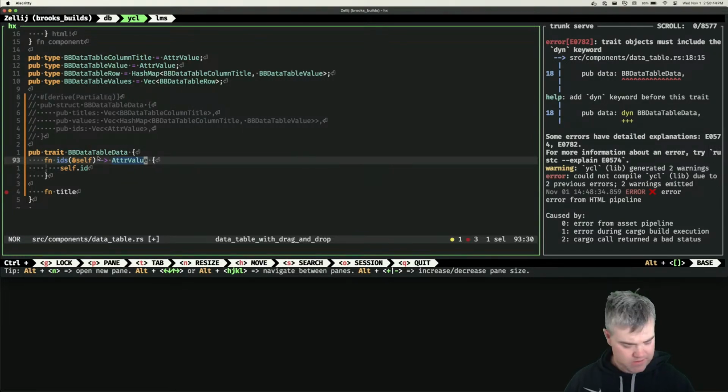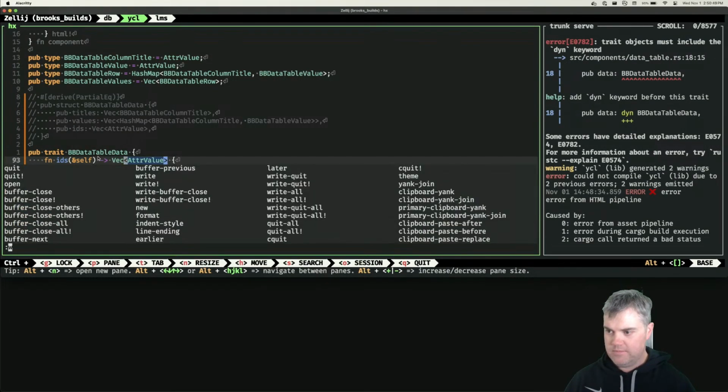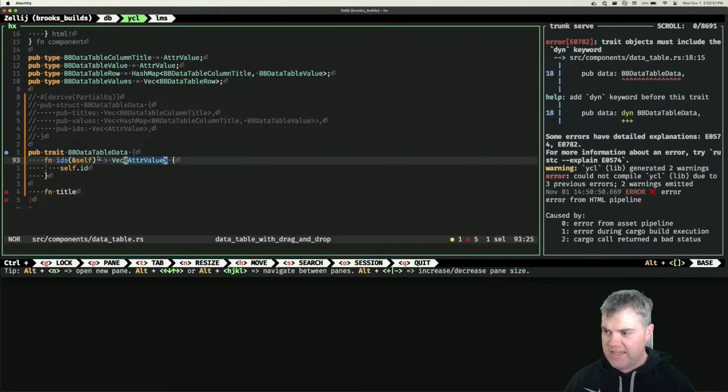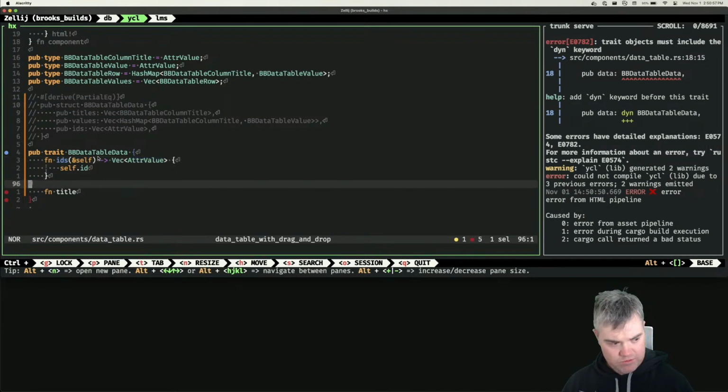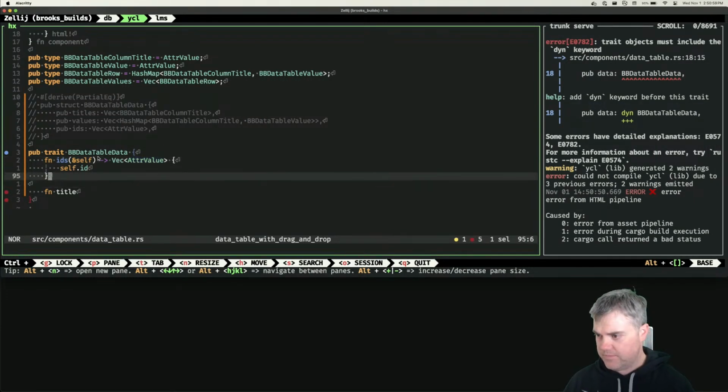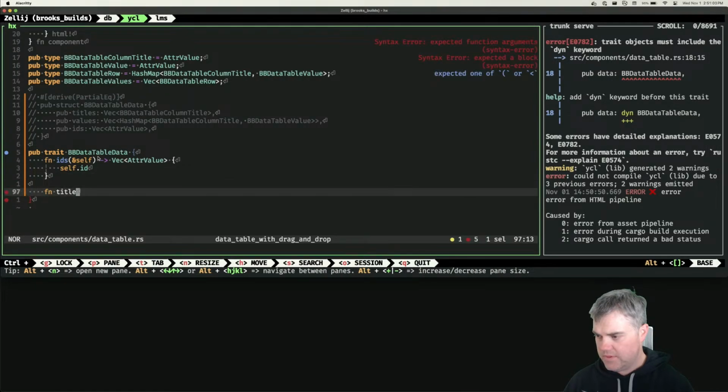How am I doing that? So if I get the IDs out like that, that works, right? And then I can get the titles, and then I can get the values for this. Okay, I think this would work, right?